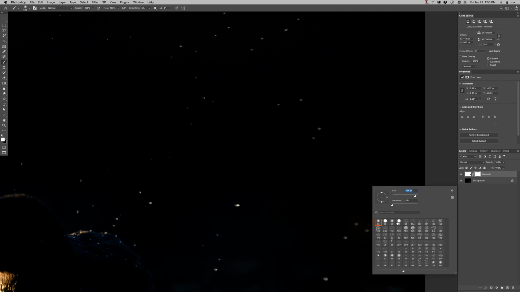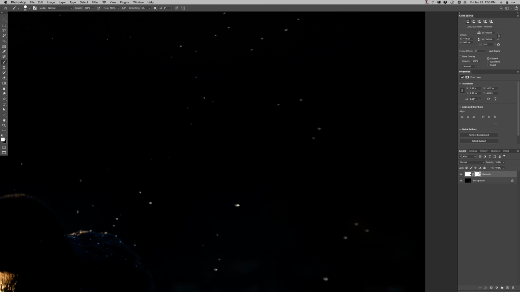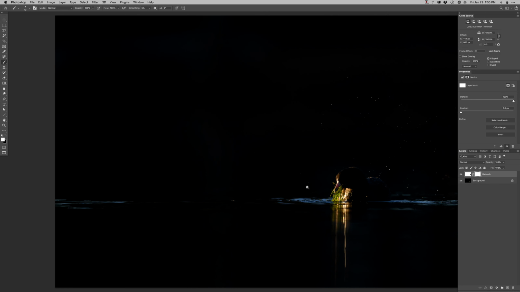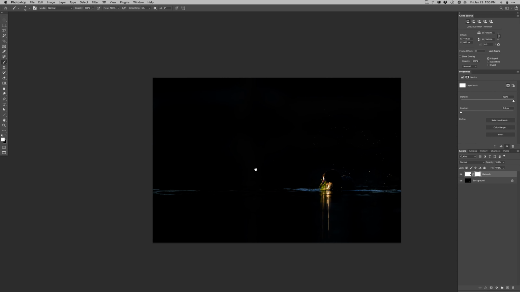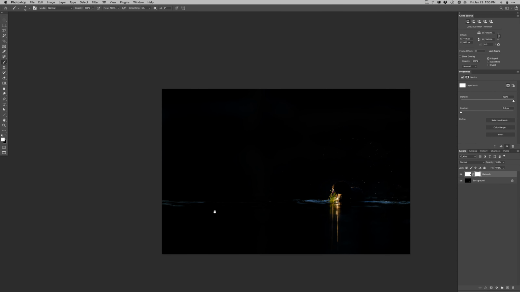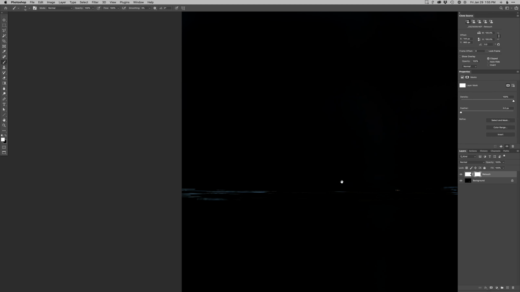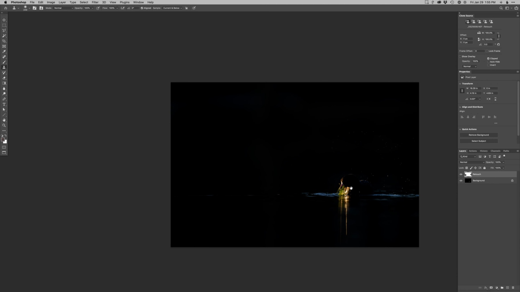There was one water drop that I think I lost there. So let's see if I can find where that was. Yeah, there we go. Just bring that back. Alrighty. And then, yeah, there's like some weird little bit of lighter area back there. And then I think I'm gonna probably clone out these water ripples over here, or maybe just fade them a little bit. Yeah, something like that I think works. I kind of want most of them to be right around the bird, not all the way over there.